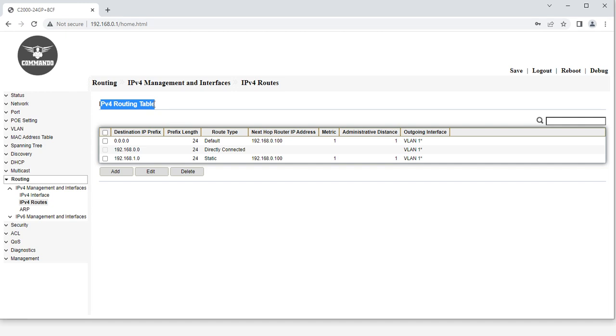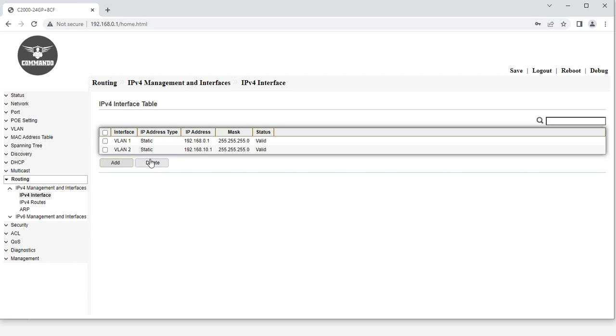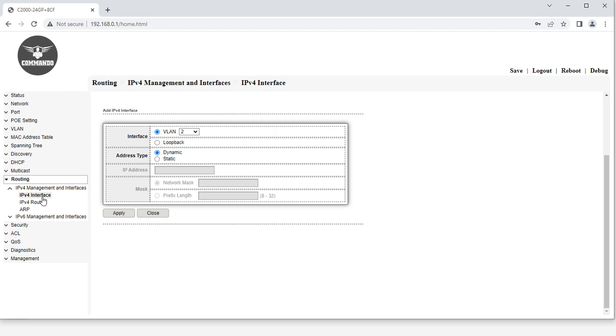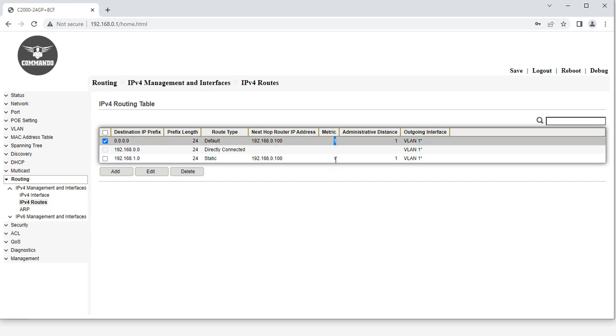A static IPv6 route is a predetermined path that network information must follow to reach a specific host or a network, which has a destination, the subnet mask for particular IPv4 addresses. Next hop specifies the IPv4 gateway address to which the packet should be sent next. And this distance which we have configured here specifies the administrative distance. By default, we can have these administrative distances defined as per our will. These are the administrative distances which we are having.